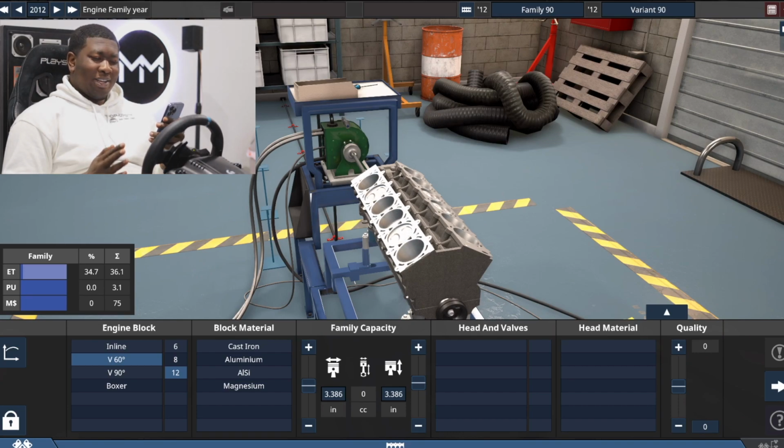27-liter Merlin Meteor inside of a C-10 drag truck. I don't know if this is possible, but you can bet I'm gonna try.